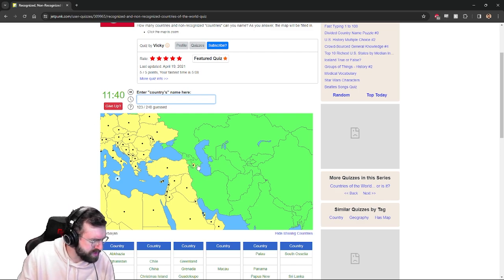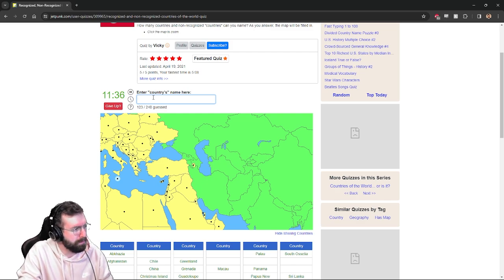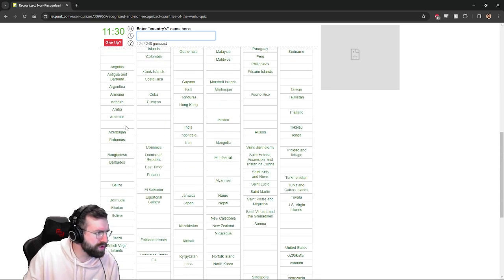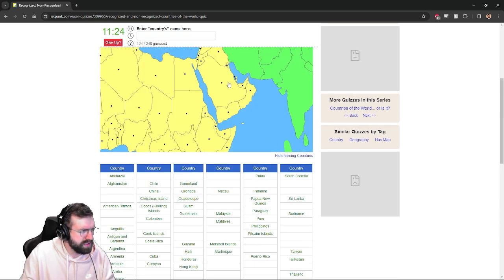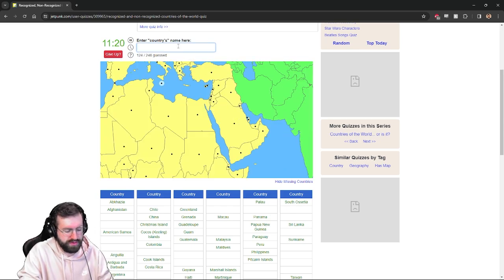And then this disputed territory in between Azerbaijan and Armenia is owned by Azerbaijan, but that is going to be the Artsakh Republic. As you can see, it should be filled in, also known as Nagorno-Karabakh, but it does count as Artsakh here. And then the rest of the Middle East, let's get a little bit better view on that if I can. We have both Cyprus and North Cyprus going to be separate entities on this quiz.